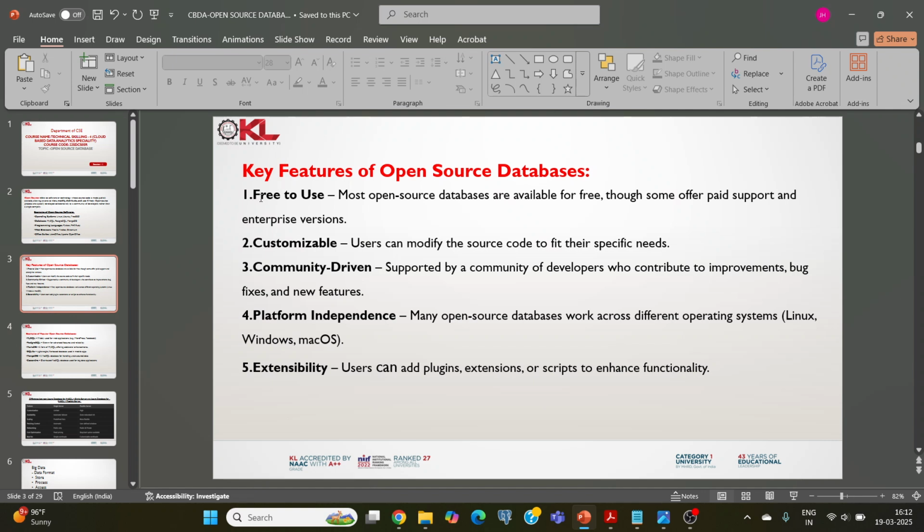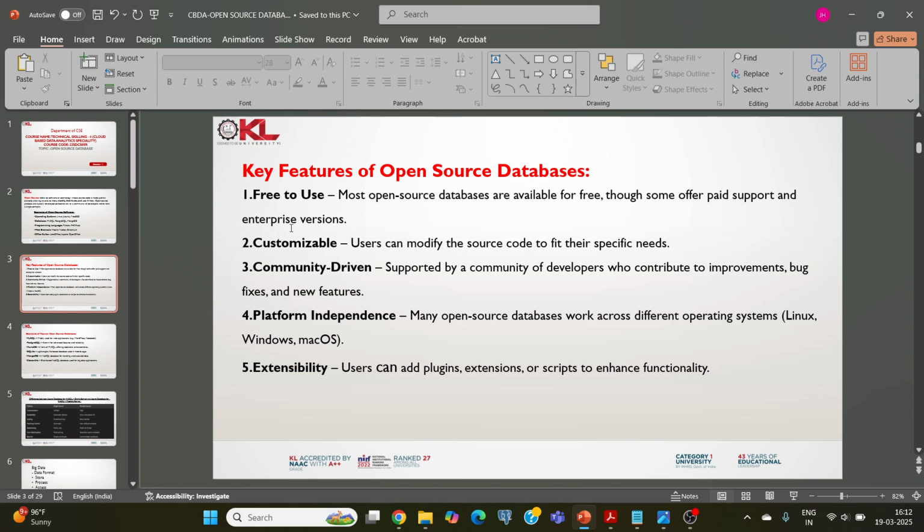These are some of the key features of open source databases. It is free to use, as I said before, and also customizable. It allows us to modify the source code according to our needs. It is community driven, meaning it was developed by a group of developers instead of a single company.